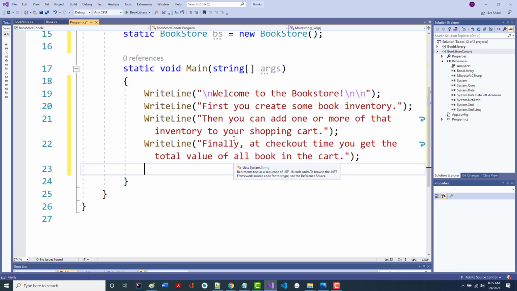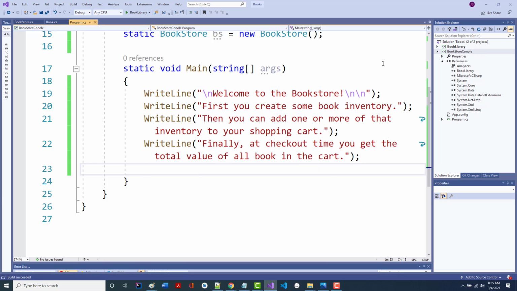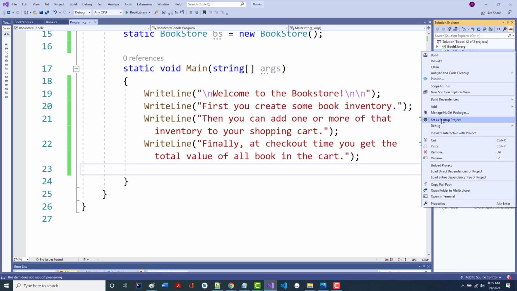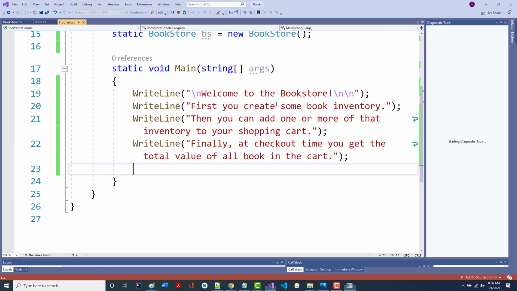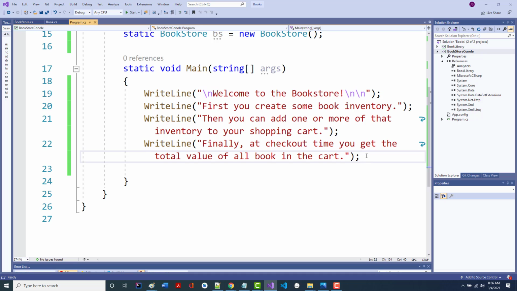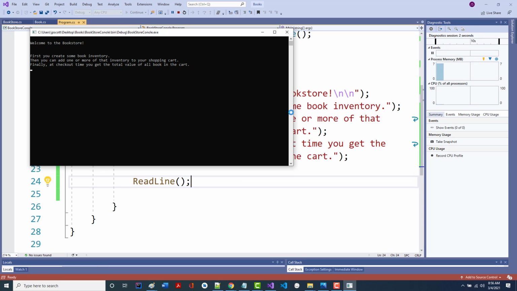If you look on the screen, everybody, for just a second, if I run this program now, what is it saying? A project cannot be started. Right now it thinks it's trying to start it from the class library. So what do I have to do? Even if you say, I'll just come in here like we've been doing, right mouse click and set as startup project. Okay, I'll run it again. And it just disappeared. Well, I think I'm going to need a ReadLine here so it doesn't disappear. I may remove that later, but I want to see if I'm getting that stuff. There it is.